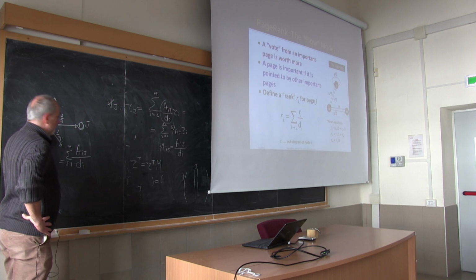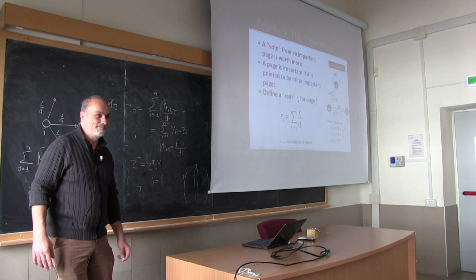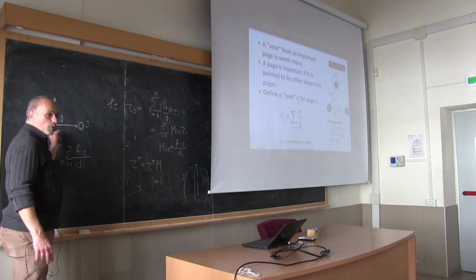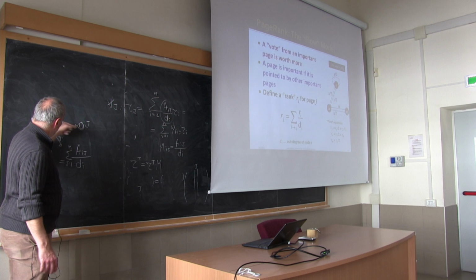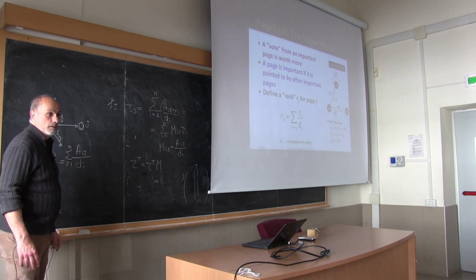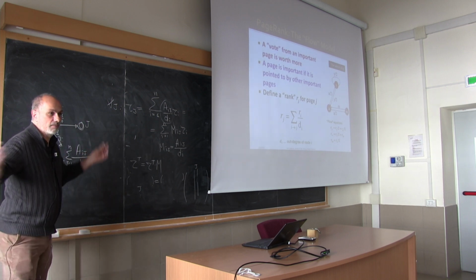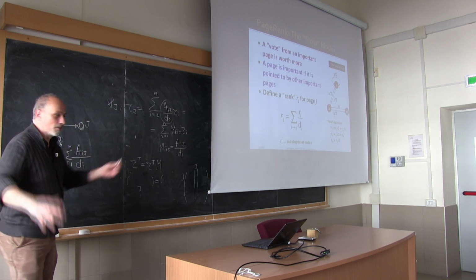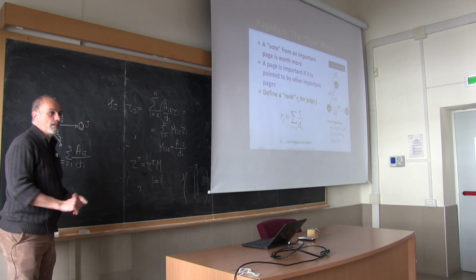Assume that I have some walker. You know, a walker? Someone walks. Whenever the walker is at any given node, she will go to any of the outgoing neighbors with the same probability. What is the probability of going to some neighbor? It is 1, because she will go out. What is the probability of going to one specific neighbor? 1 over the number of neighbors.